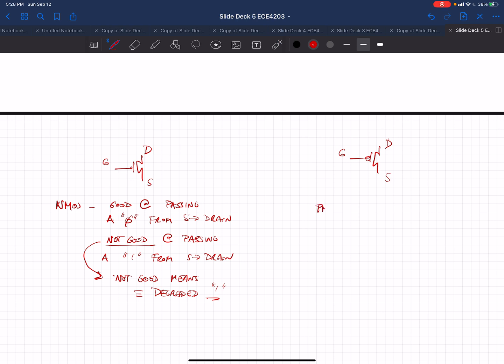Okay, so PMOS is, again, in some ways, the two devices are complements of each other, also in the sense that PMOS is good at passing a 1 from source to drain, but not good at passing a 0 from source to drain.